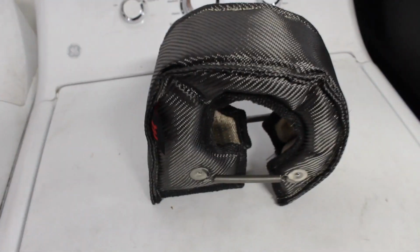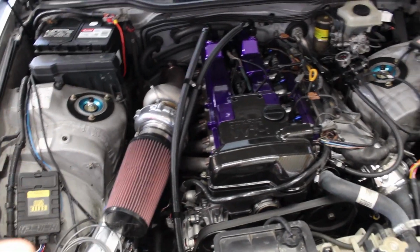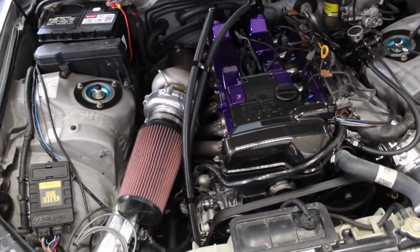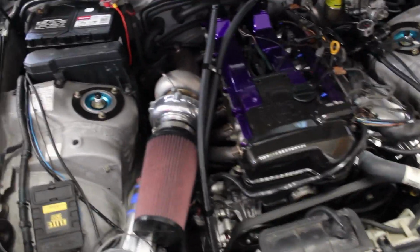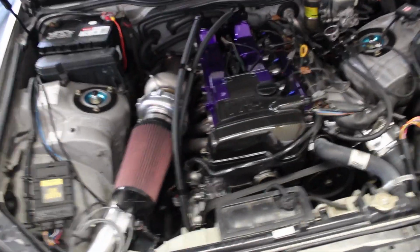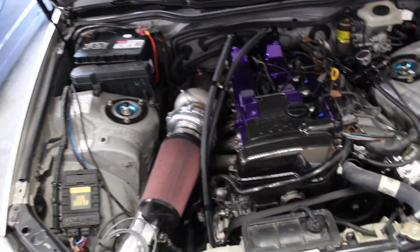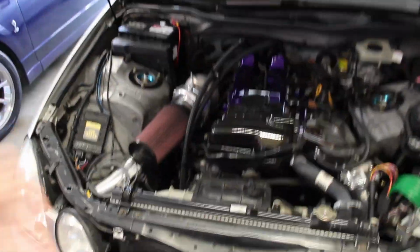There's a bunch of back and forth about getting a turbo blanket because some people say it can either help or hurt your turbo. The main reason I'm going with one is because these engine bays get pretty warm, so I'm getting it to try to help everything in here not get so hot. That's pretty much my main goal. I have also thought about wrapping my downpipe, but we'll see where the turbo blanket gets us, because it'll get to a point where even the fenders are hot. They are metal, but it's crazy because I feel like there are no real vents anywhere for air to get out, so once it's in, it's just in there.